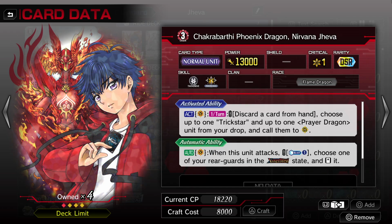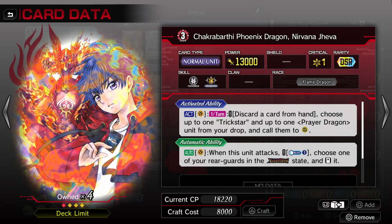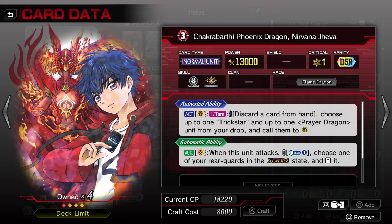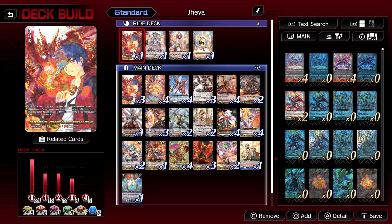And then the other skill is on attack. It can attack anything. It can attack rearguard. It can attack vanguard. You CB1, choose one of your rearguard in the crossover dress state, and you stand it. So that's literally all that this vanguard does. You set up Trickstar for your dragon, and then on attack you make 4 attacks. This is one of the few decks where the rear guard is just so much more important than your vanguard. Like, okay, what is the most important? And then we run 3 persona because this deck doesn't really hit for big numbers.